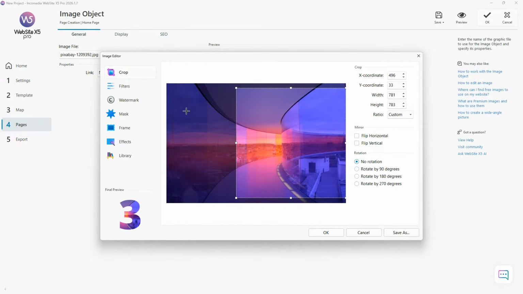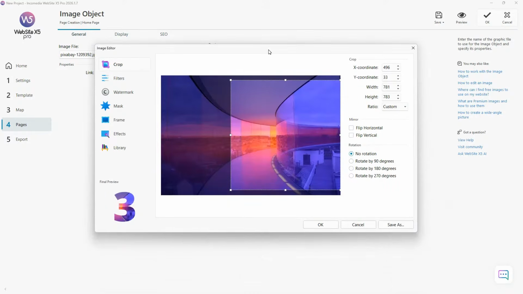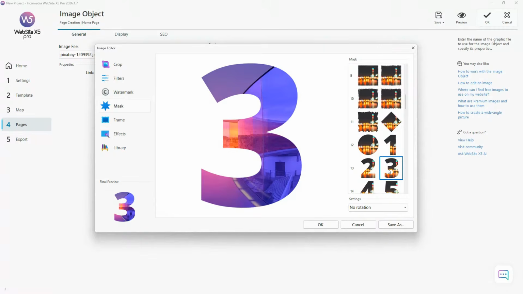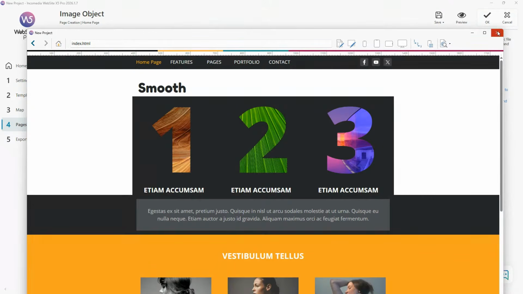And then we used another functionality of the software, which is achieved by clicking on edit, which allows you to only select a certain portion of the image. And then you also have masks such as this one to cut only the part of the image you're interested in for the final effect that you're getting here.